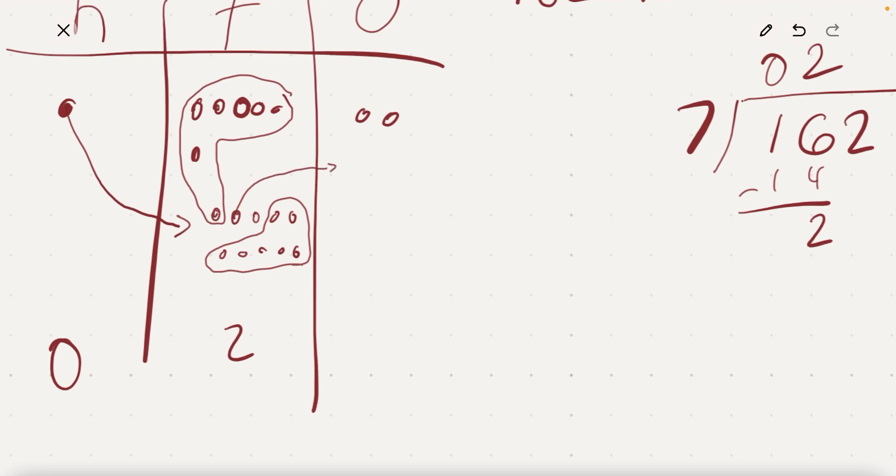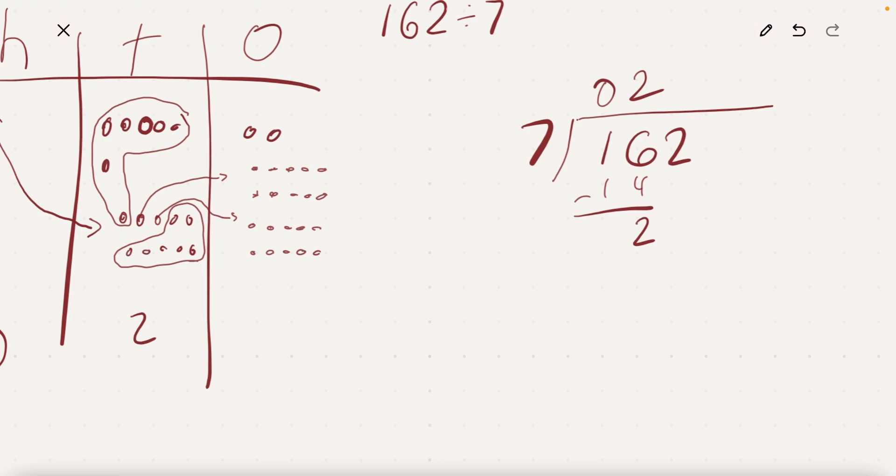And you know, you can probably figure out what I'm going to do with these 2 tens. I can't just forget about them. I have to, just like I did with the 100, I have to decompose it. Both of them. Counting out 10 ones from each: 1, 2, 3, 4, 5, 6, 7, 8, 9, 10. And again: 1, 2, 3, 4, 5, 6, 7, 8, 9, 10.